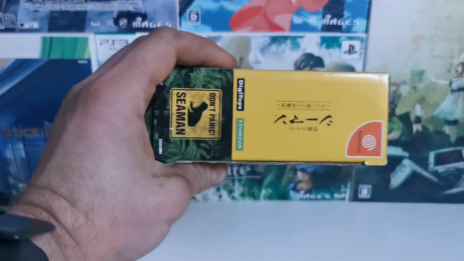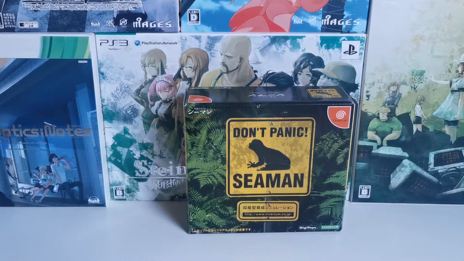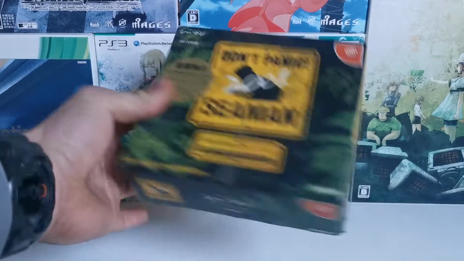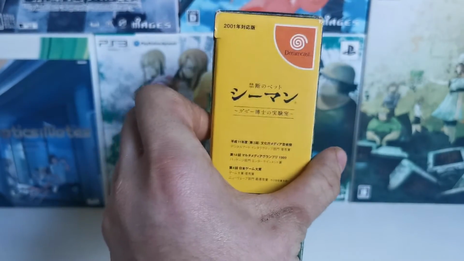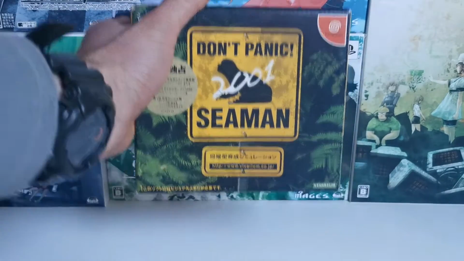In this, you would get the disc, and also the microphone that you could use with your Dreamcast controller to talk to your fish. Now, in 2001, they re-released this for the Dreamcast and added a few voice lines, tweaking it a little bit. Here we have the 2001 version of Don't Panic Seaman. Similar box. The sides are printed like this instead of like that, so that's a new thing. This also came with a microphone with the game. It's just a little updated version from 2001.